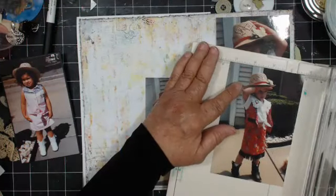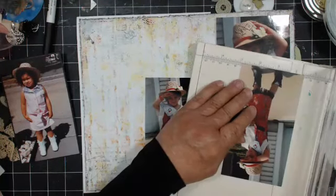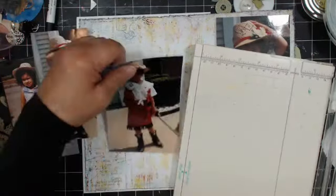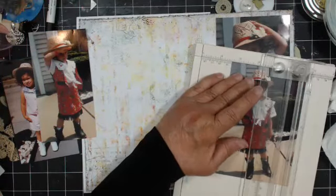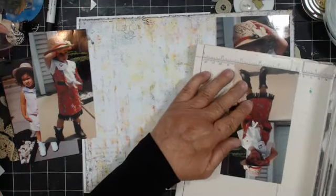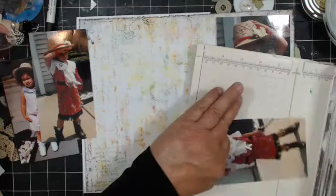Cut this one here. These three inches. See if that helps any. A little bit more on this side. Not much.